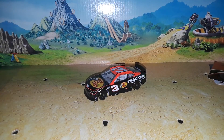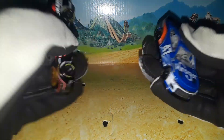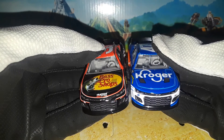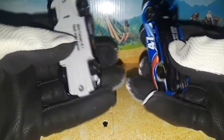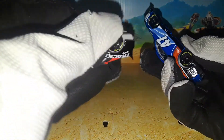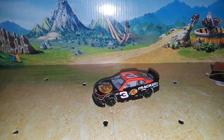I'm going to get that other car to compare right away for the big point I was going to make about these cars. You're going to find this really interesting — looking at these two cars together, you'd figure they'd be produced the same, right? Not quite. Look at the undercarriage: the Austin Dillon is on the left and the Stenhouse is on the right. One was produced with a black chassis and one with a white chassis. It looks like all of the Austin Dillon ones had the white chassis — very interesting decision.